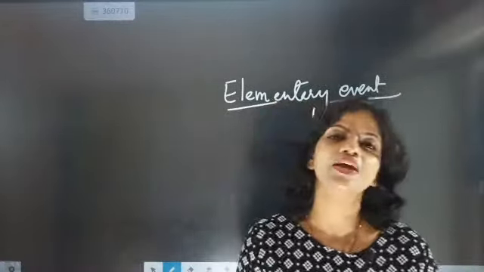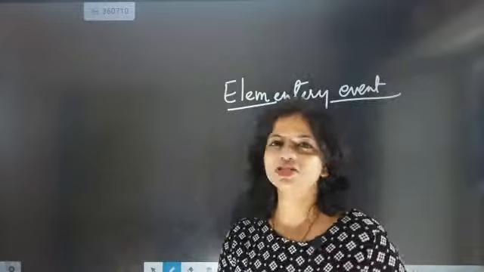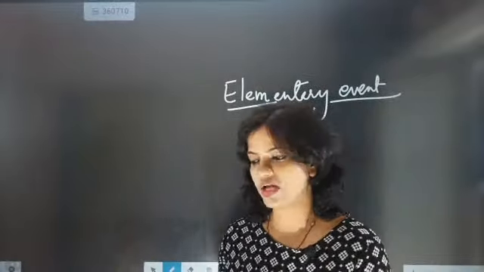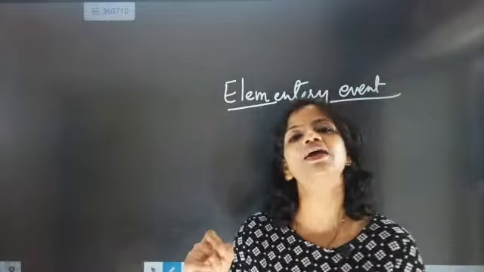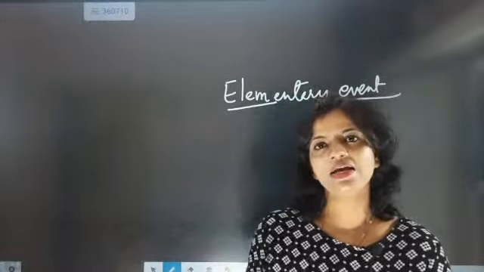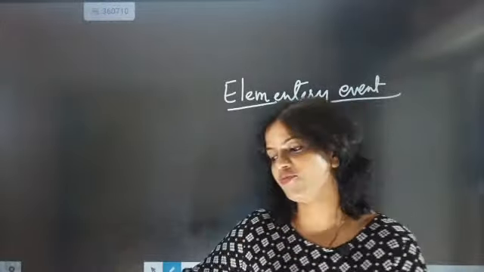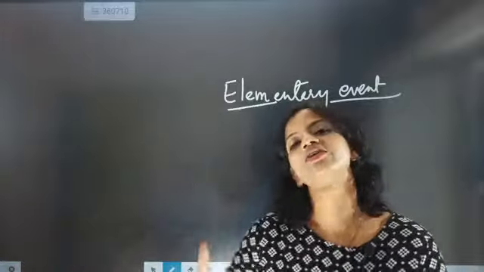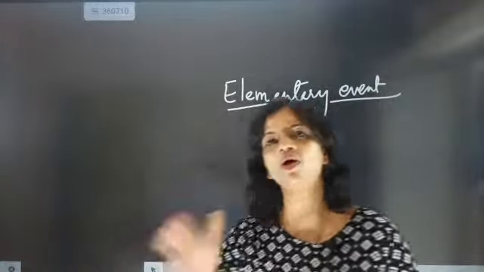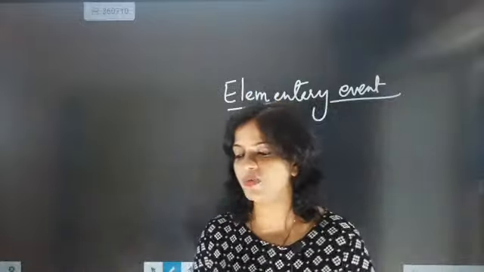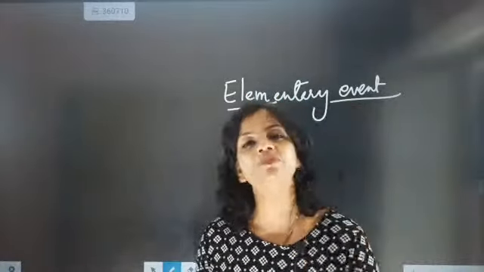A tail. Then again Adit said, auntie, toss it again. This time again I tossed, I got a tail. Then again Dipankar said, auntie, toss it. Then I got a head. So here every time I am getting a different outcome, and that outcome is coming as either head or tail. Listen to my story, you will be able to understand what an elementary event is.